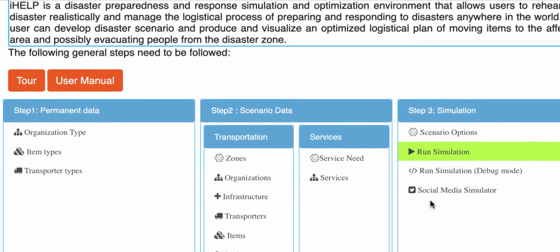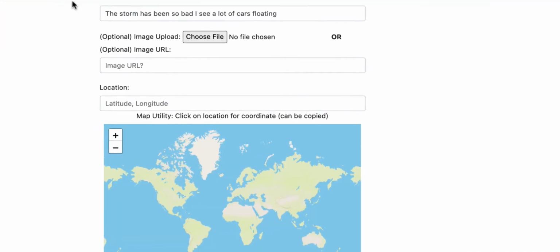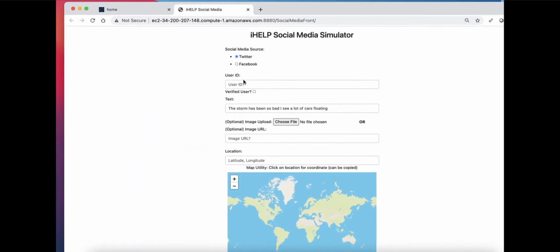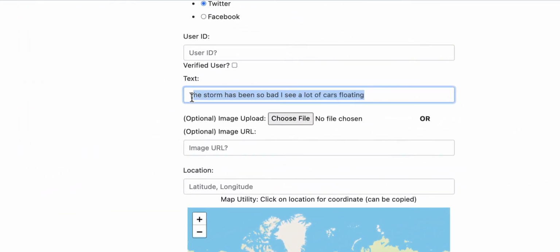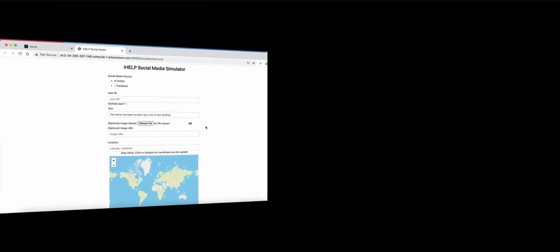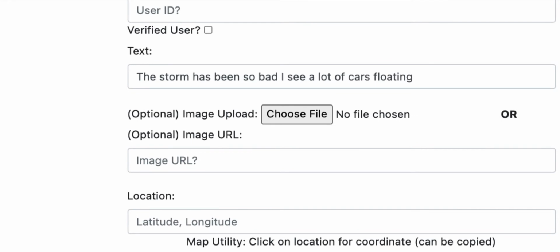An important input to iHELP is social media data. We built a social media simulator that resembles the most common social media platforms such as Twitter and Facebook, where the user can input their information and they can tweet or post something about a disaster. In this case, the tweet will be classified as a storm. They may not always tweet something relevant or something true, but our AI modules would be able to classify those tweets that are related to a certain disaster, and the user can input their tweets in any language of their choice, which will be translated and classified using Google APIs.